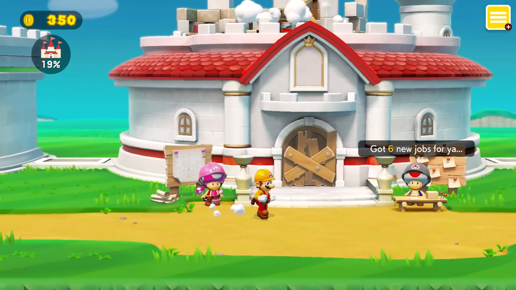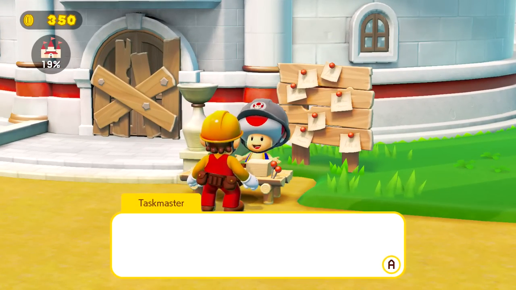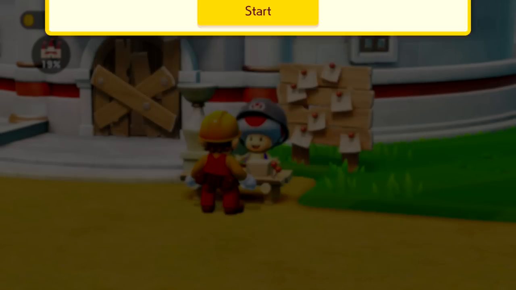One thing we saw before is that Undo Dog also has jobs now. Some new jobs came in. Does it tell me? Yeah, right here, Swinging Claw Escape. Maybe we'll do those at some point. For right now, I'm just gonna continue with the order that we have, so no jumping allowed.